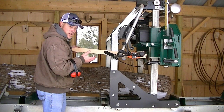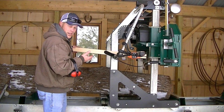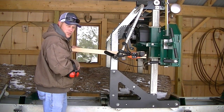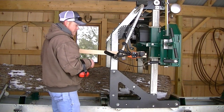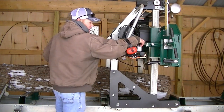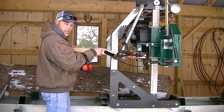This is not a professional setup by any means. It's just a general way to get you guys some kind of answer for how much force it takes to push the mill down the tracks. I've got the other camera here that's going to be set up, and the only thing that camera is going to see is the reading on the scales.